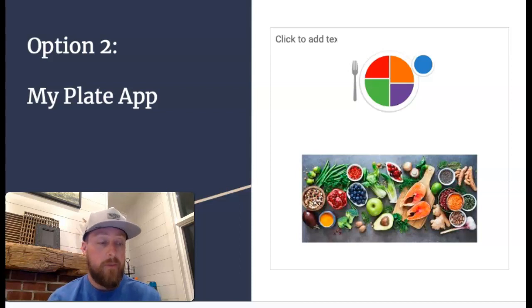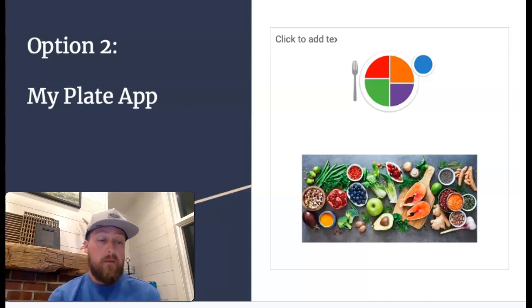The goal for this would be to have students get an understanding and a knowledge of how to track their nutrition and exercise. So again, tracking their calories in versus their calories out. The students would be given a lesson talking about those things, how to read food labels, how to understand how many calories your body is burning during a workout based on your height, weight, age, things like that.